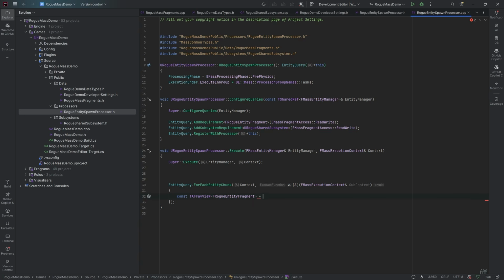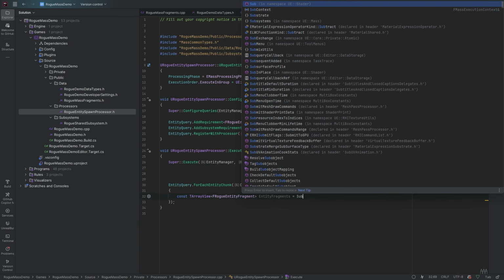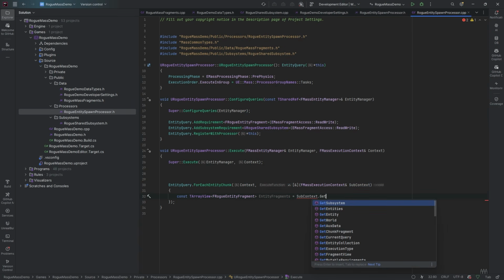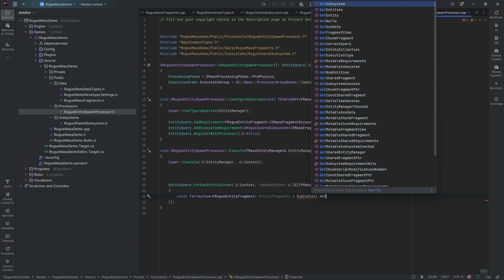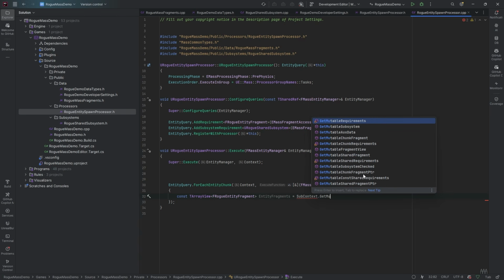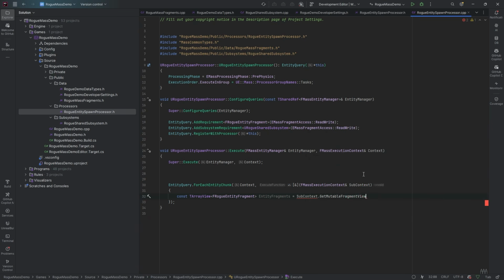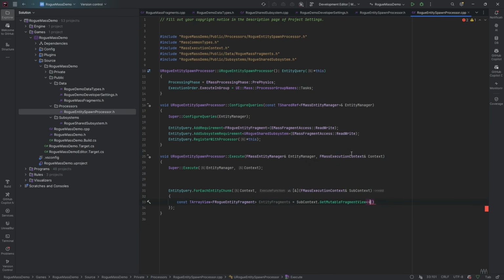So we'll just call this, and this will use the sub context. And then you'll have some getters here. So you have the get fragment view, which is what gives you the const version, so the read-only version, and then there's the get mutable. Can't see it. Oh, there it is. For the type here, so it's our fragment type.